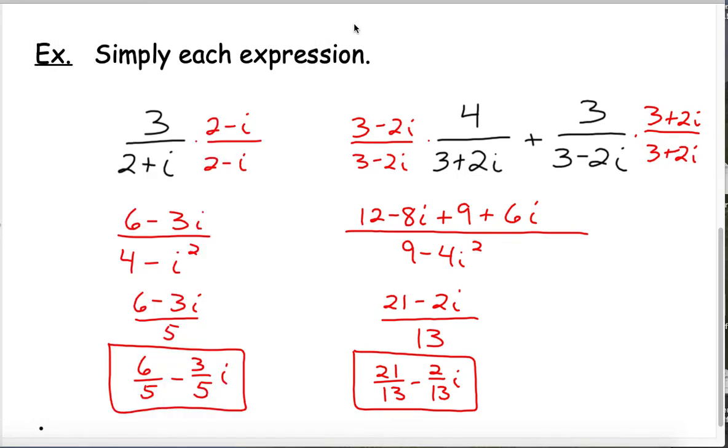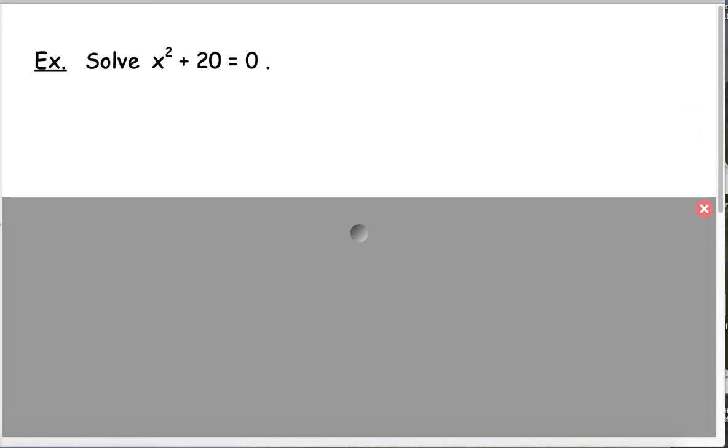Pretty handy. All right, I'd like to wrap this up with two more examples of solving equations, which are going to involve complex numbers. So in the first problem, in the real number system, we'd say there's no solution, because when I subtract 20 to the other side, x squared cannot equal negative. But now that we're in the complex number system, I take the square root of both sides.